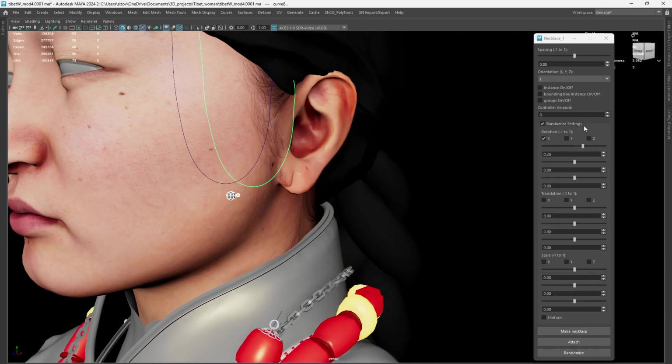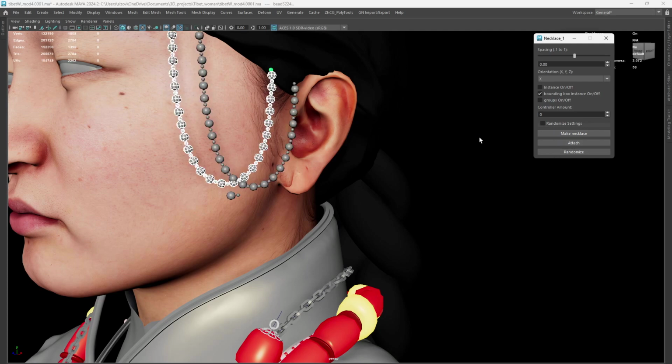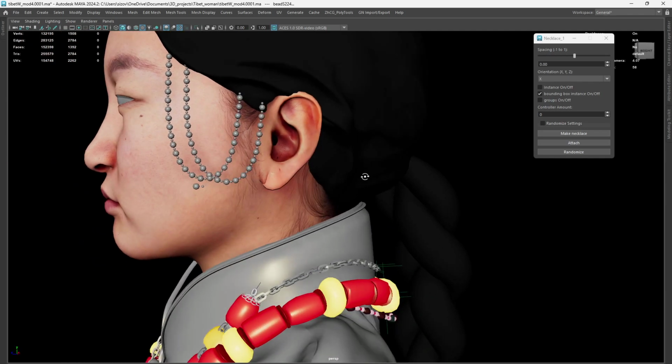And just another little demonstration using the bounding box method. We can use multiple curves and multiple geometries as an input, and the tool will make all of those happen.